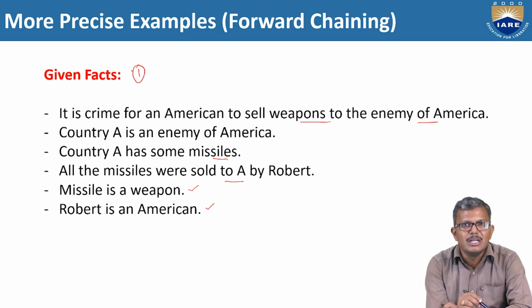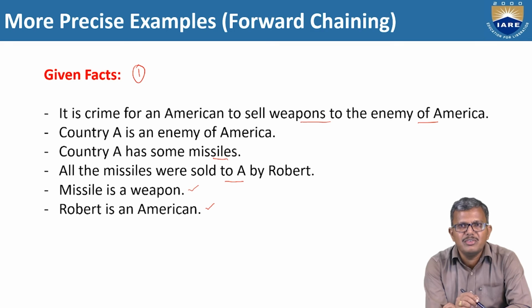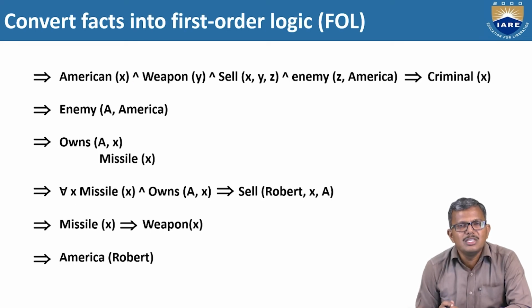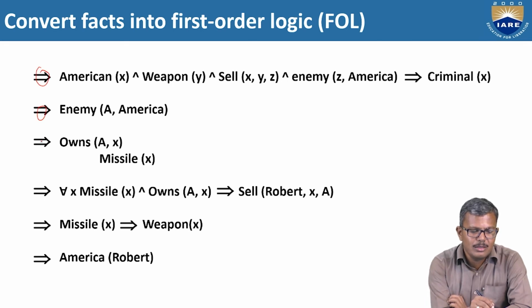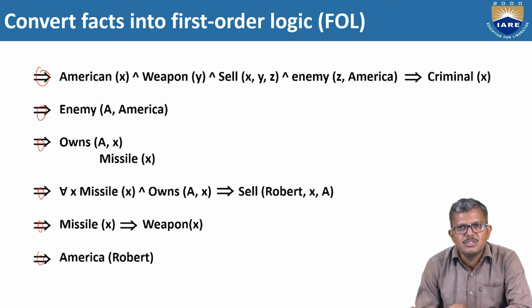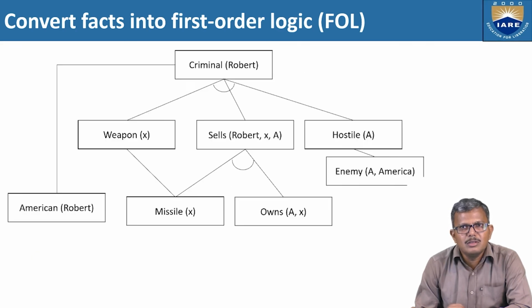Our first step, representing our knowledge in the form of facts, we have fulfilled. Once it is done, next is to convert these into predicate logic form. These are the conversions. If you want to understand these kinds of representations, you have to see the lecture given on first order predicate representations. You need not bother about these symbols. There are 6 facts and we are converting these 6 facts into predicate logic. These are the representations. Once we get the representations, our next duty is to convert this into a search tree, meaning we need to draw a search tree based upon the facts given here. It will be like this.